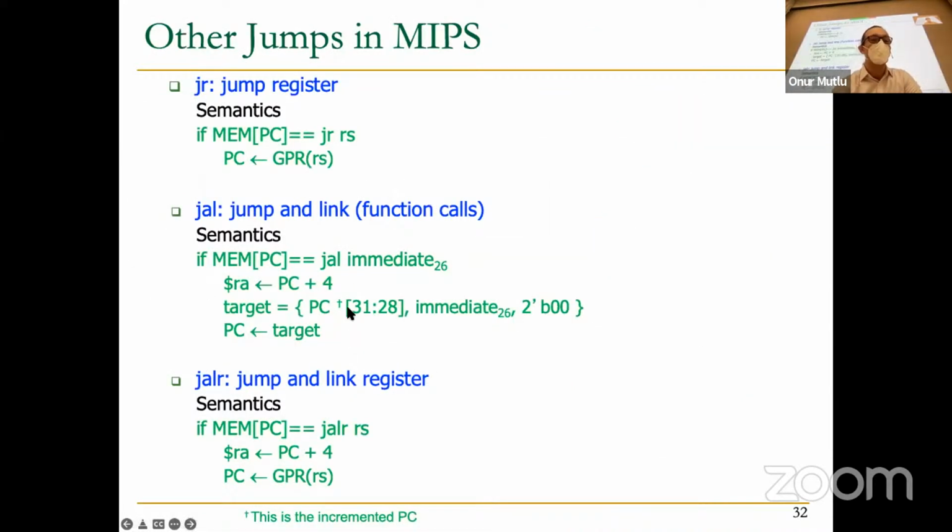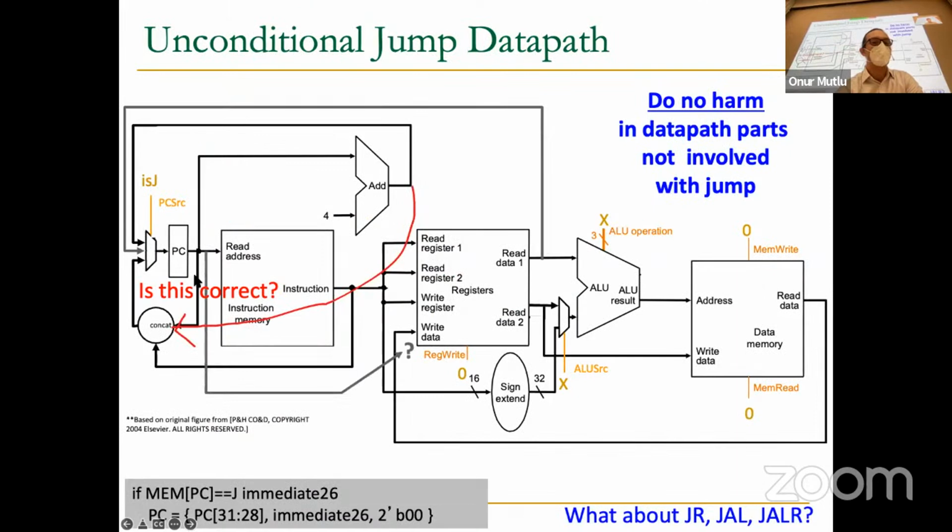Actually, you need to also save the PC in some of these cases. For example, this jump and link says PC gets a target address, similar to how we calculated it for jump, but you also need to save PC plus 4 to a destination register. And for that, you need to have a connection from PC. Again, this is wrong. Coming from PC plus 4, you should be able to save it to the right data port. So things get complicated as your instructions become more complicated, as you can see.